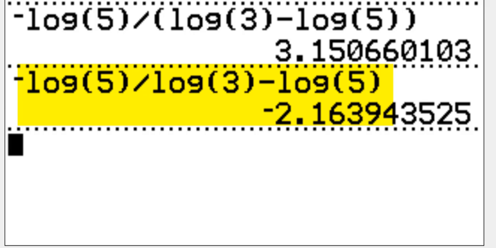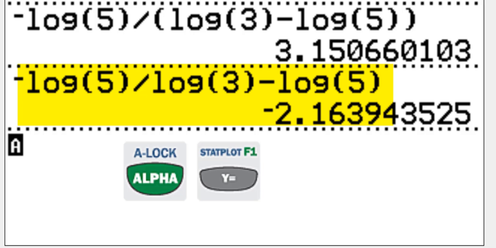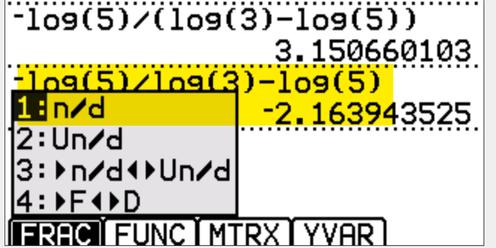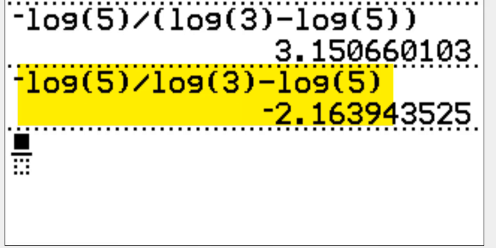And again, if you forget, here's how you can enter a fraction in your calculator. You hit the alpha key and then the y equals key. When you hit that, you're going to get this option here, number 1, n/d, which means numerator denominator. I know on TI83s they're not able to do that, but on TI84s, just make sure you have the latest operating system and you should be able to do that. When you hit enter, that's where you will then be able to put your information in as a fraction.